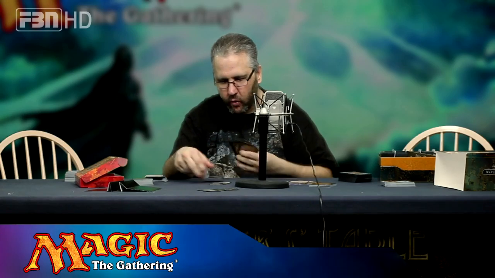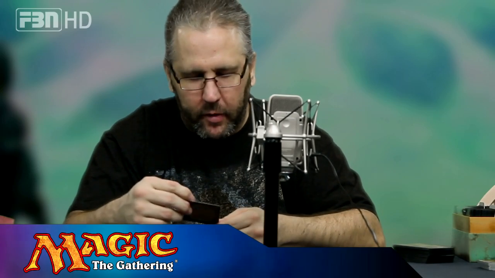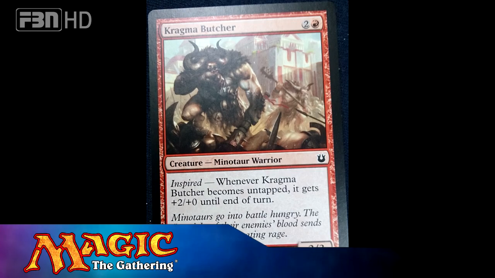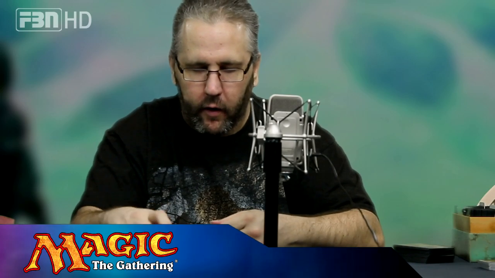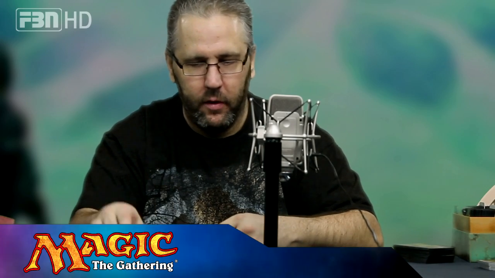Now, I noticed there's a lot more Minotaurs. You got the Kragma Butcher. It's also got inspired. The inspireds all trigger when the creature untaps. So whenever Kragma Butcher becomes untapped, it gets +2/+0 until end of turn. And it's a 3 mana drop for a 2/3, which is alright, but if you're playing a Minotaur deck, odds are it's very aggressive and you're attacking every turn. So every time this guy untaps at the start of your turn, he's getting +2/+0, which is pretty damn good. He's a 4/3 for 3 mana if you attack with him.